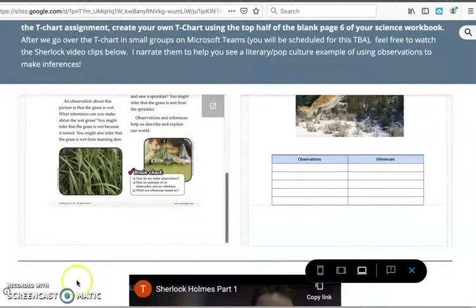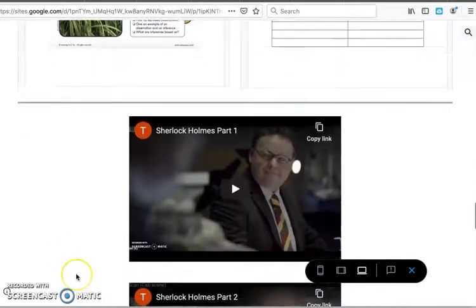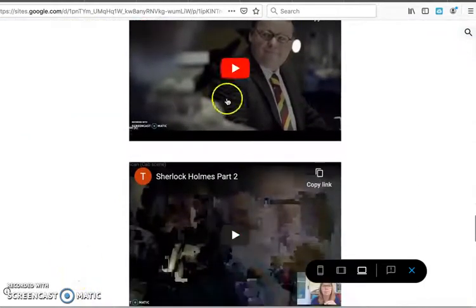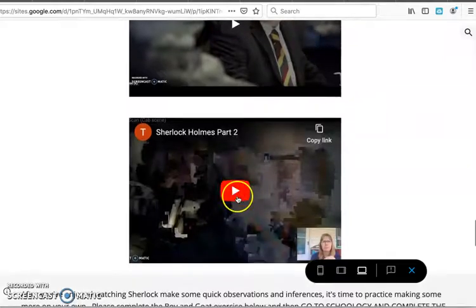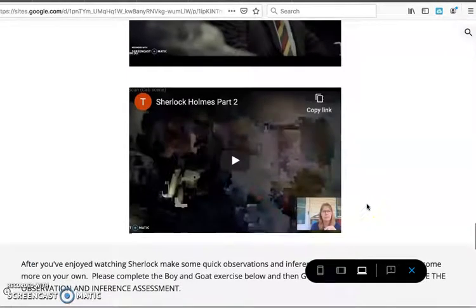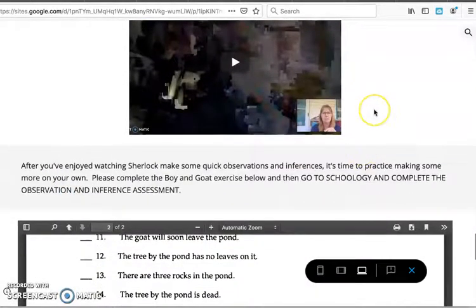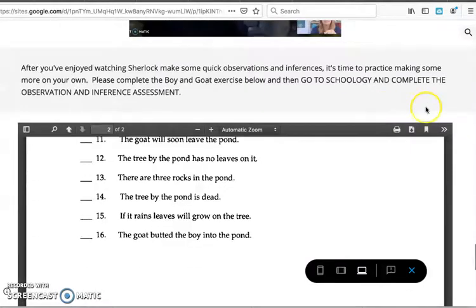And then it's just an extra reading. Then we have kind of a bonus. This was the should do, and this is 2 different Sherlock Holmes clips showing how Sherlock Holmes in the BBC video made a bunch of inferences. And in this section, that's me explaining. He goes through all of the observations he used to make the inferences. That's what a should do was, a little bit of extra if you want further explanation.